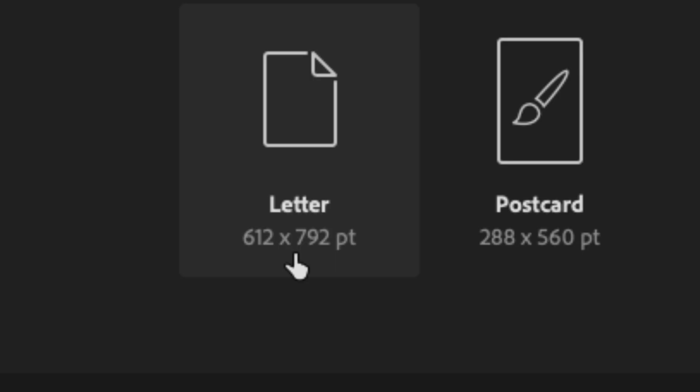Okay, so I can go either way, that's fine. But typically when we talk about 8.5 by 11, we're talking about inches. We're not talking about millimeters or centimeters, right? We're talking about inches. Now, in the world of print, one of the things that you're going to start to get used to is that we also use additional units of measurement. We don't just measure everything in inches, right? Because imagine for a moment, if you're trying to measure something really small, inches is not very precise. Can we agree? It's not a good way to measure something that's small.